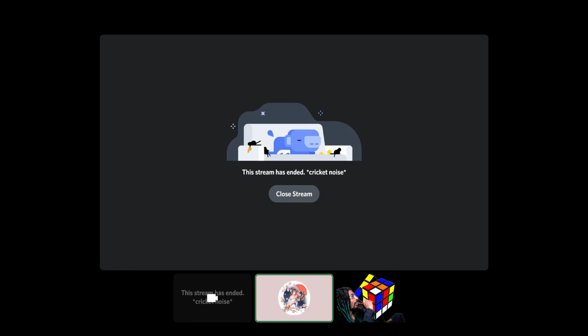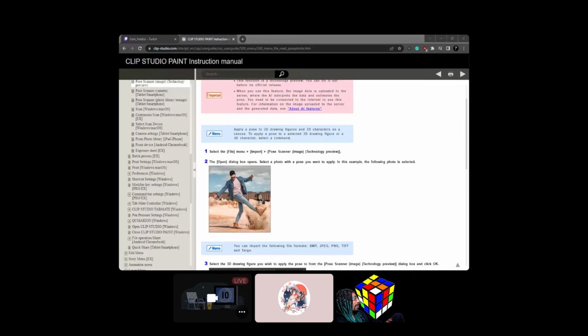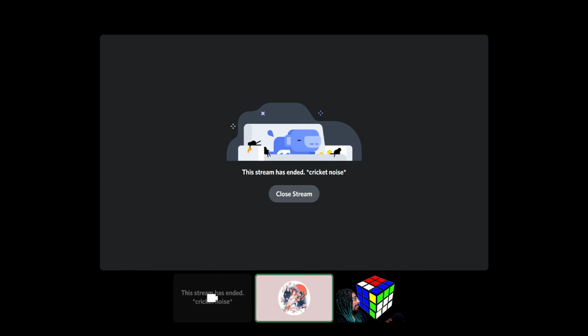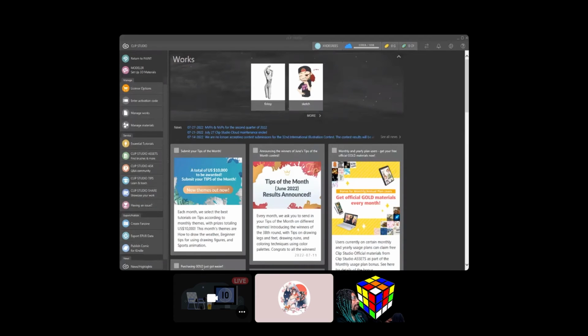I'm going to show you the other thing that I like about Clip Studio. It's in a different window though. You have to position it a certain way and everything else. Nope, that's not the right one. That was the tutorial I was looking up to try to figure out the color. Discord is just terrible at naming the windows. I think this is it. There we go. That's it.